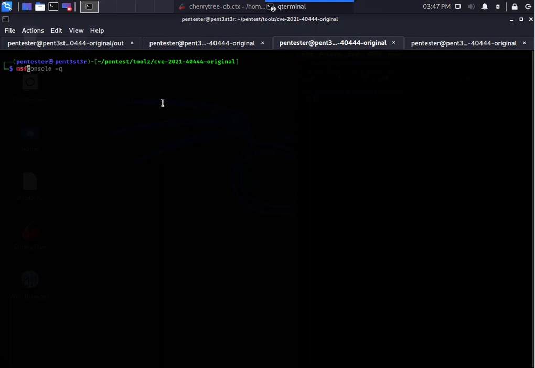Alright, I'm going to run this msfconsole, and once it's started up, I'm going to use the multi-handler exploit for this scenario here. There are so many exploits in the Metasploit framework, so I'm going to use this exploit, multi-handler.